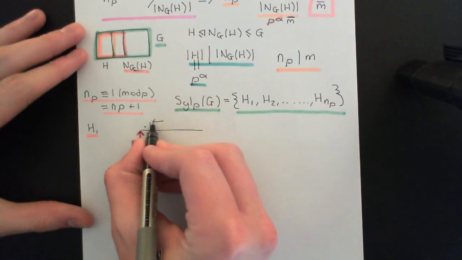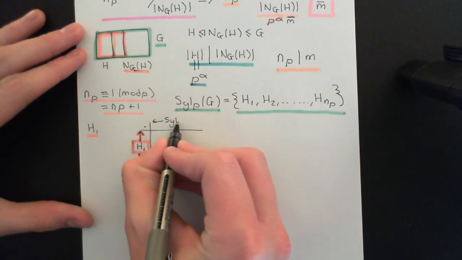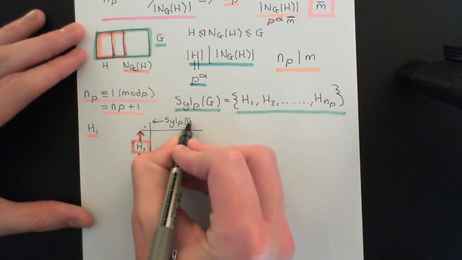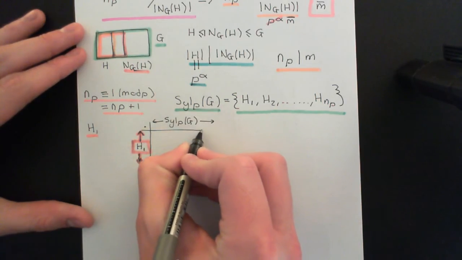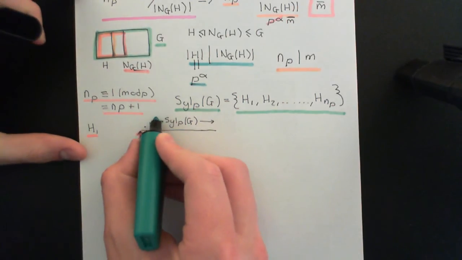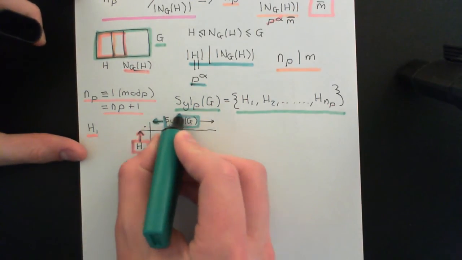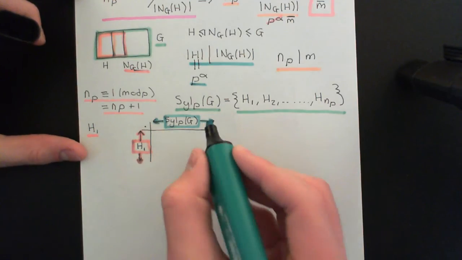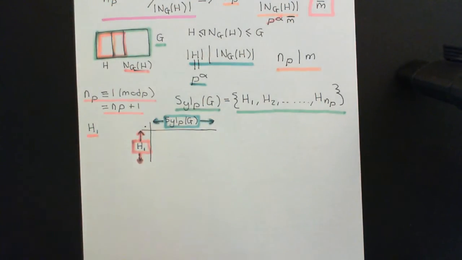Okay, but we won't have reduced the number of columns here. All of the Sylow P subgroups of G will still have a column dedicated to them. This bit hasn't changed. Okay, so I'll colour this portion once again in turquoise here. Okay, right, and we will leave the composition exactly the same as well.